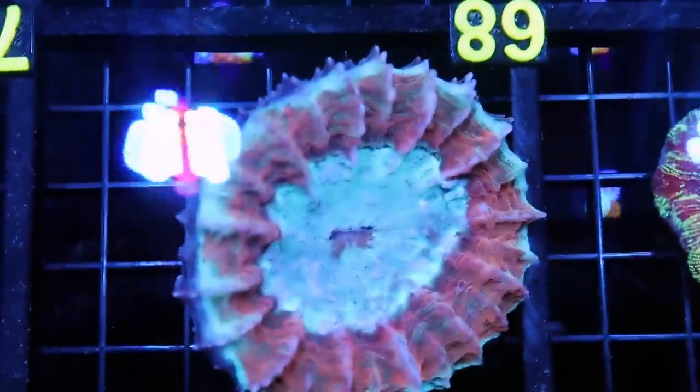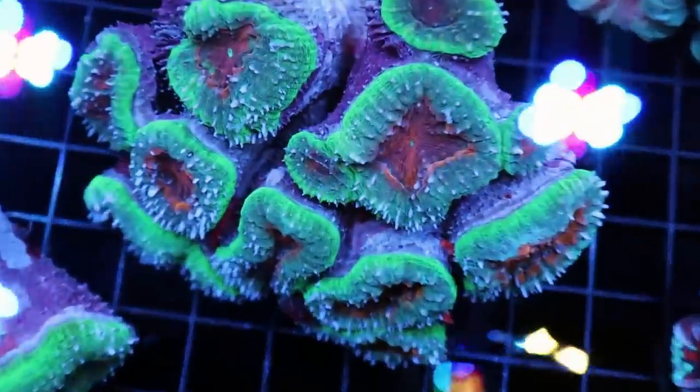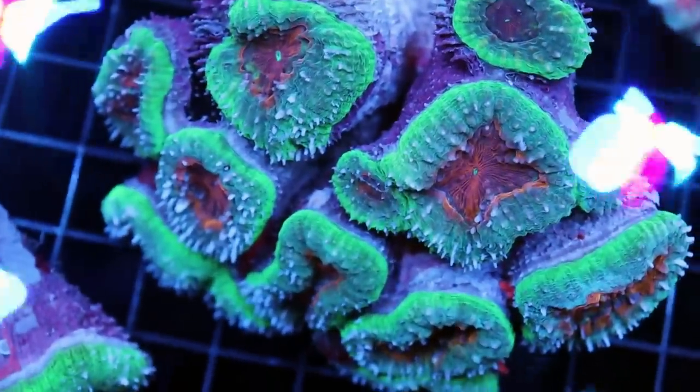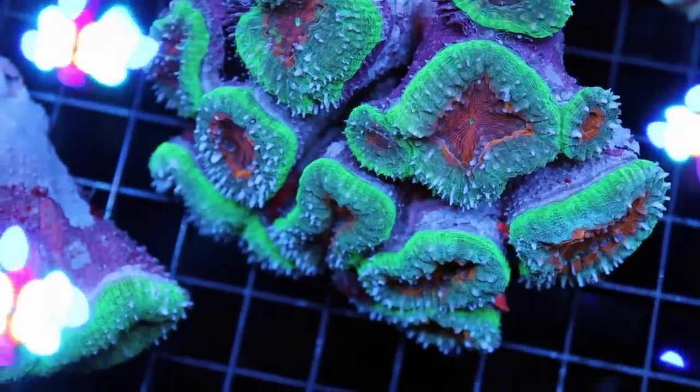This is crazy too — this one came in without water. Which Lobo was that? Shipped without any water, and already opening. They're a lot more resilient than we think. During low tide they can be outside of the water for up to a day — this one was still moist in the bag.